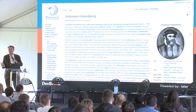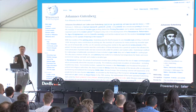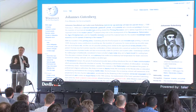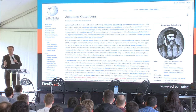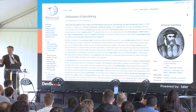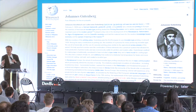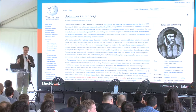He lived about 500 years ago, and we still know how to use his book. If we had a Gutenberg Bible here today, we would know how to use it, basically the same metaphor we're still using. So my hypothesis is that the code that we write today will also be readable in 500 years. All right? Think about that. It's going to live longer than you. Make sure that the code you write is something you're proud of, so that people in 500 years will say, wow, he was really great.